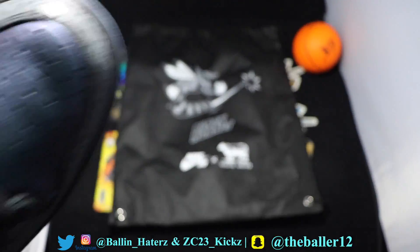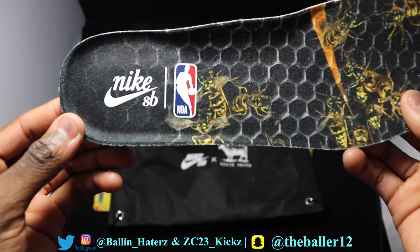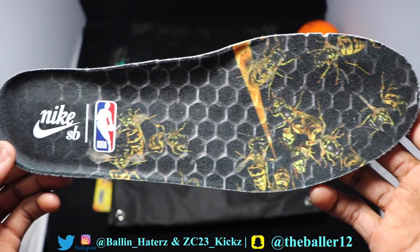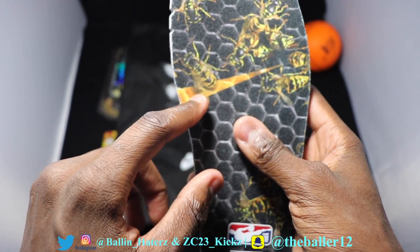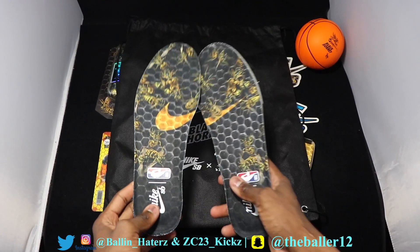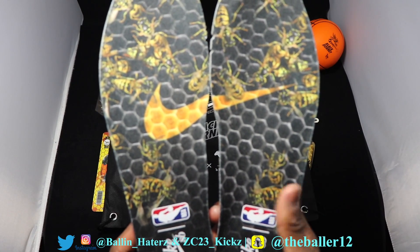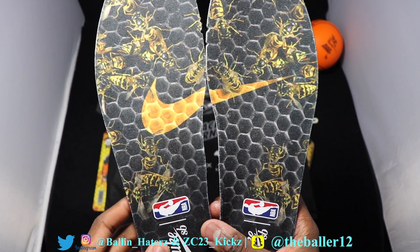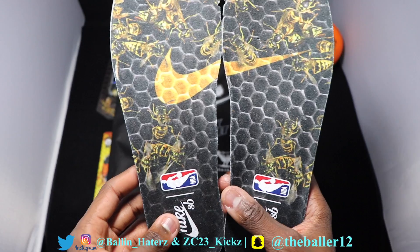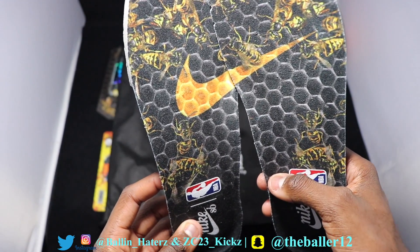On the inside, I'm going to try to take this insole out. With the insole taken out, you can see right here it has a Nike SB and NBA logo, with again the Beehive, the Bees, and the Beehive Honey Swarm. From right here, it looks like you can take both insoles out and they match up to make a Nike check — and I'm about to test it right now. As I presume, you can put both insoles together and they form a little Nike check right there, which is very cool. It's cool how they thought about that detail, because a lot of companies don't think about that transitional detail.